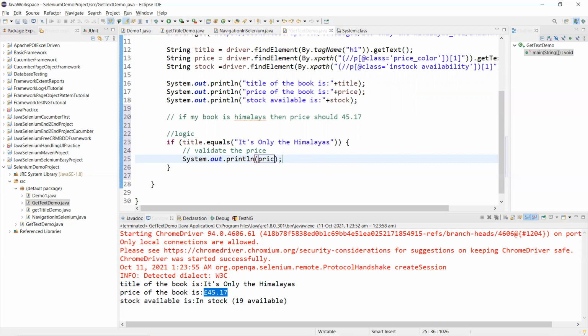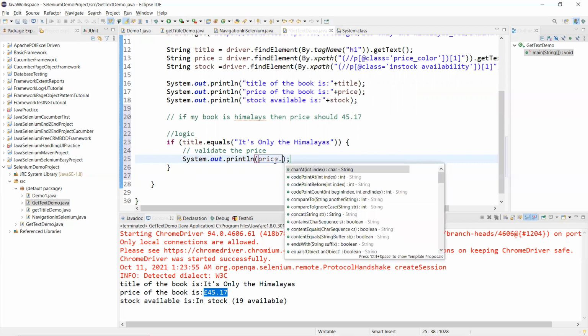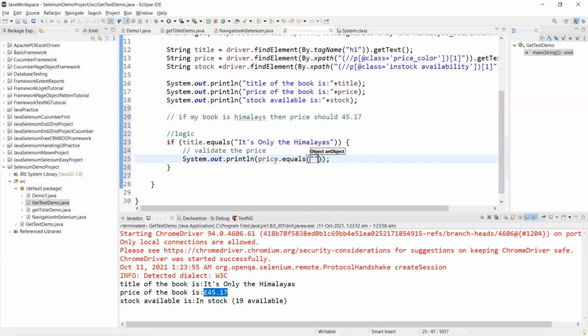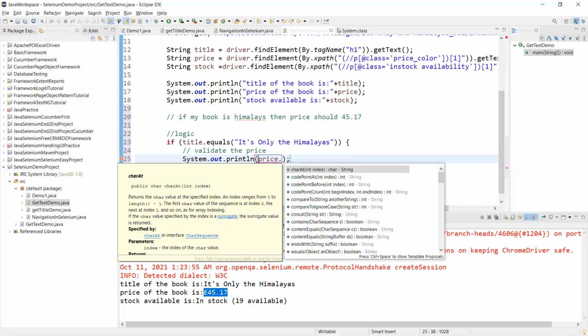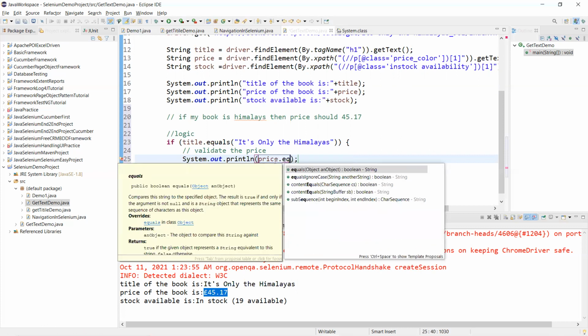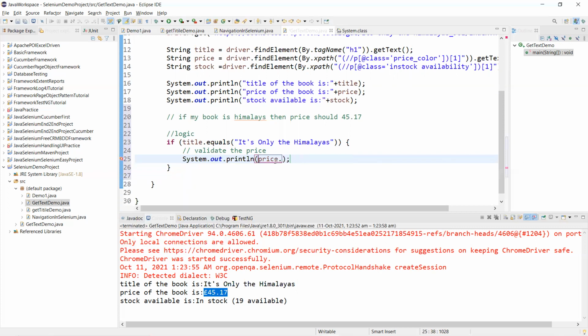Price.equals this. If your price is this, then, one second, price.equals.